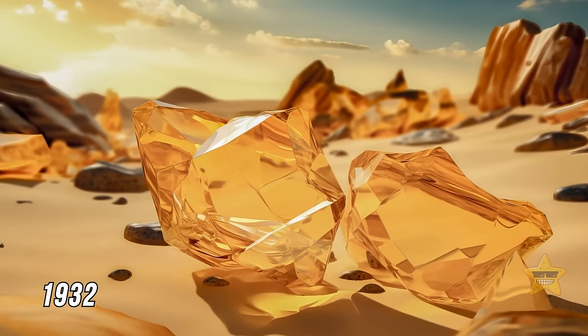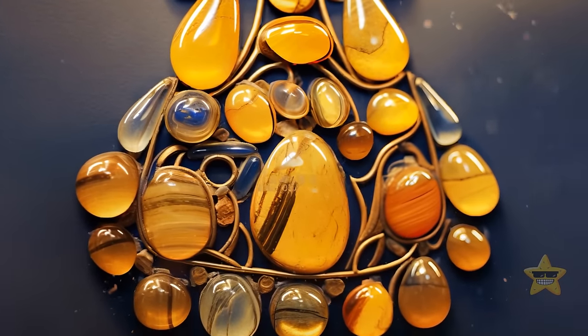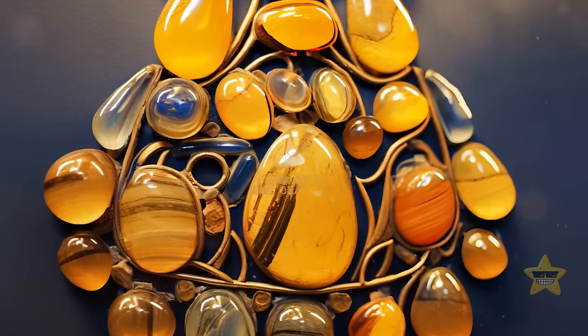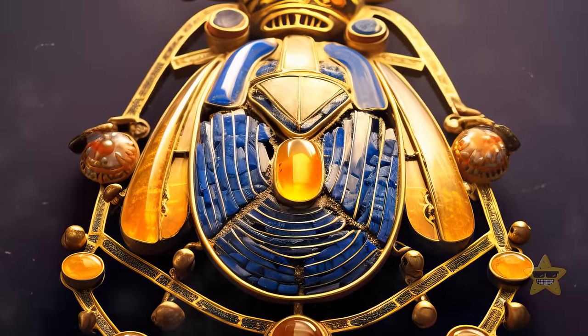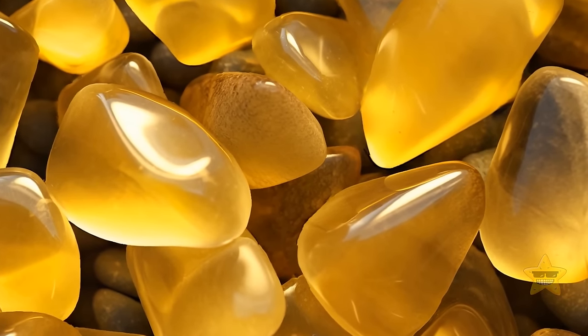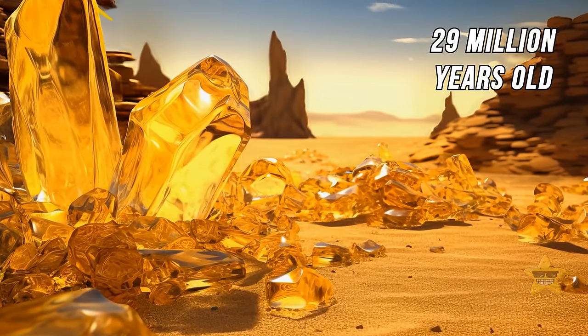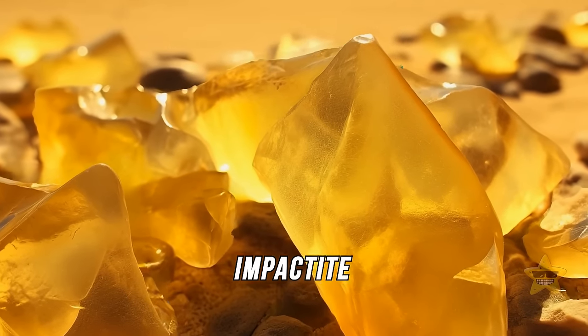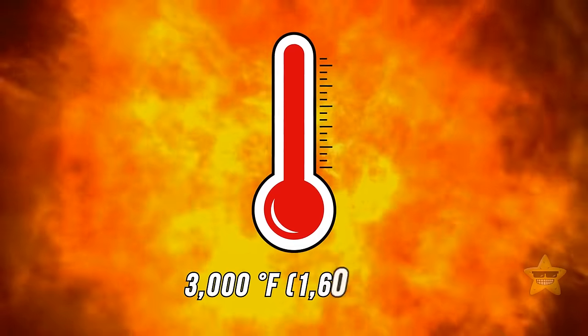In 1992, scientists found glass fragments in the eastern Sahara. These canary-yellow glass shards were scattered across hundreds of miles. They didn't belong to an ancient civilization, although ancient Egyptians used them to make jewelry — the breastplate of King Tut had a beautiful scarab beetle centerpiece made from this desert glass. Scientists concluded the glass was around 29 million years old. It is an impactite, formed when a meteorite hits the Earth's surface, generating immense heat. Scientists estimate the temperature needed to melt this mineral was close to 3,000 degrees Fahrenheit.